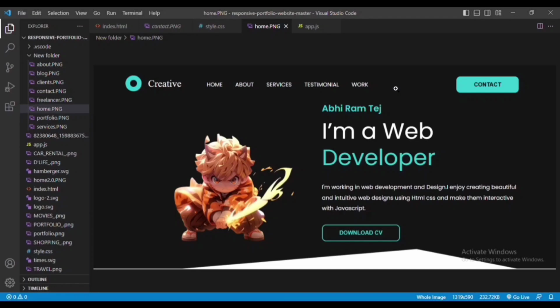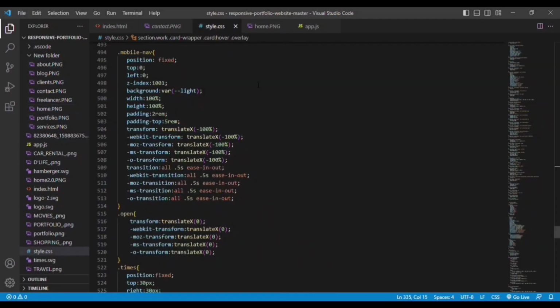So we don't have this much space like in the desktop mode. We have a lot of space, so we are having the nav bar exactly in the center. But in the mobile screen, we don't have that much space, right? So we are gonna hide that nav bar at one side by making it minus value, and then whenever you click on the menu icon, then it will come into the section by using the JavaScript.